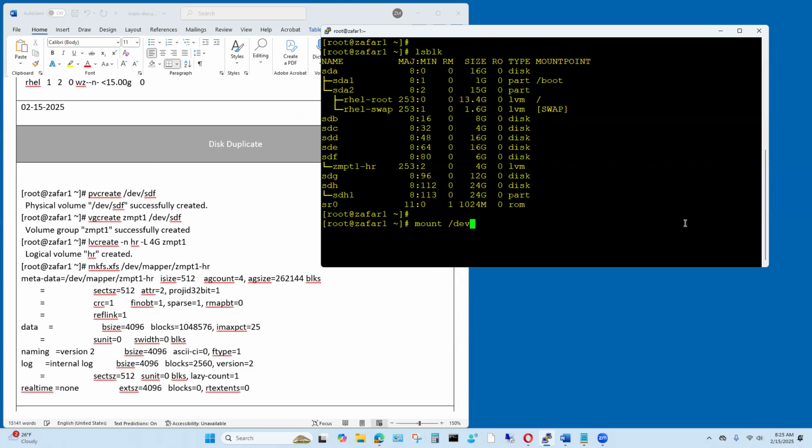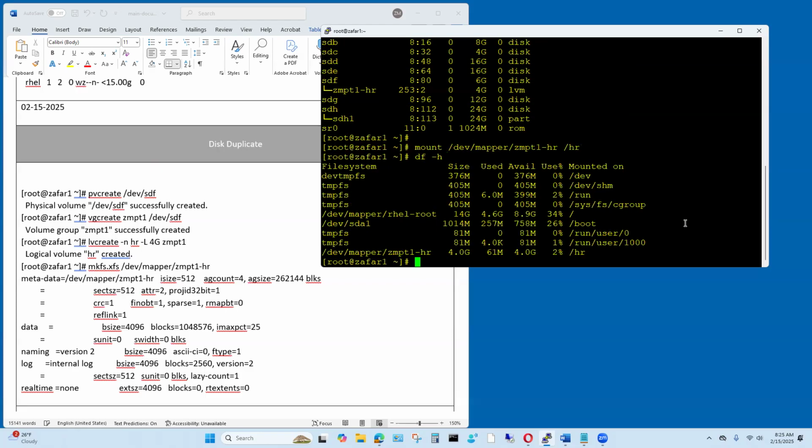Okay, and then the mount point /dev/mapper/ZMPT1, and we are mapping it to HR. HR is already created. And if you do df -h, you see HR is mounted here. 4 GB, 61 MB is used, and this is what is left available.